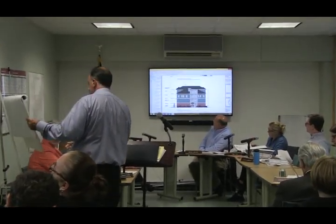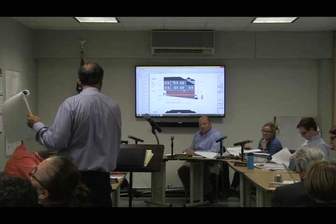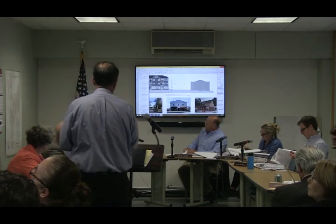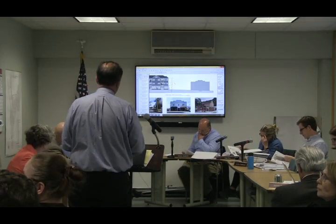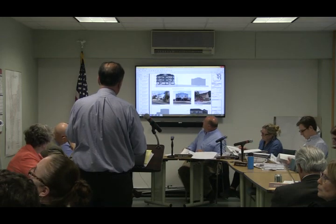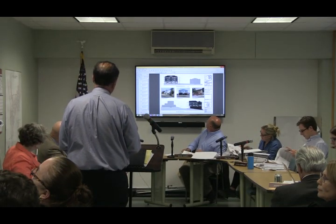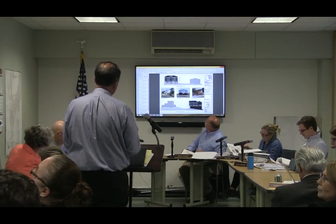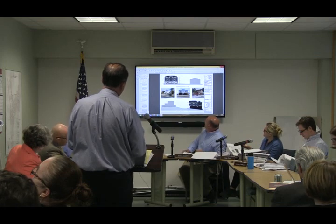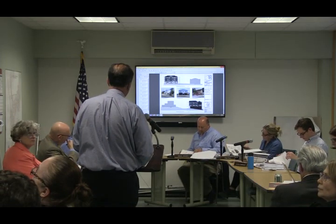We did give you, I think it's A7. I know we wanted to see the volume comparison to the neighborhood, so we did an outline of the buildings next door and across the street, so we can appreciate the height of our building compared to across the street. Again, we brought the residential element from the neighborhood with some brick, hardie plank, roofing. And I think all the other items we dealt with in the site plan approval.